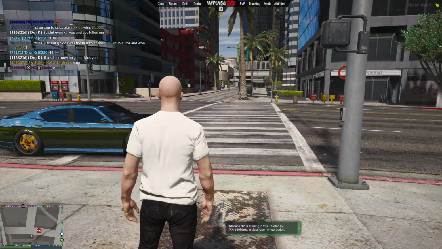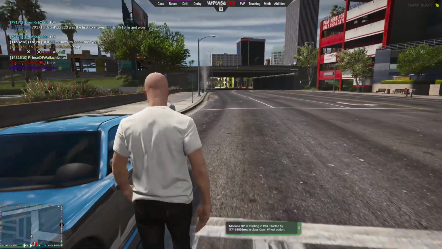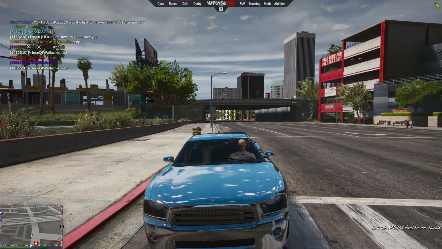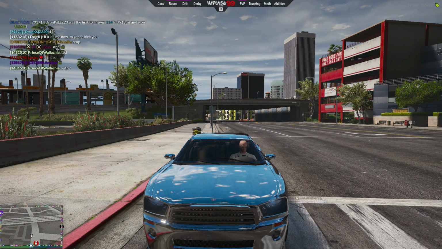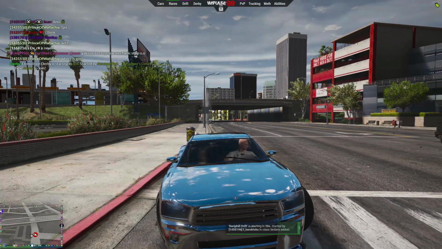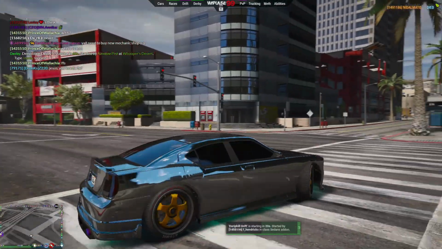You should instantly feel the difference. Faster loading, no more sudden lag spikes, and smoother driving around the map. Textures will load properly, and your FPS will stay stable even in crowded areas. And that's it! Your 5M is now fully optimized for maximum performance. Whether you're on a powerful rig or a low-end laptop, this guide should make your gameplay smooth and stable.